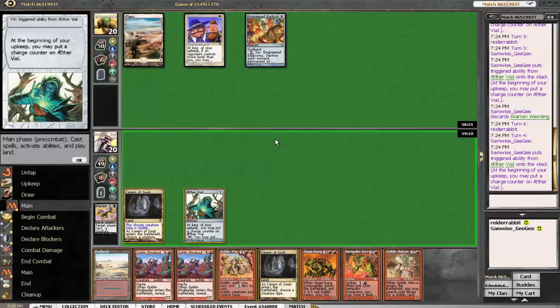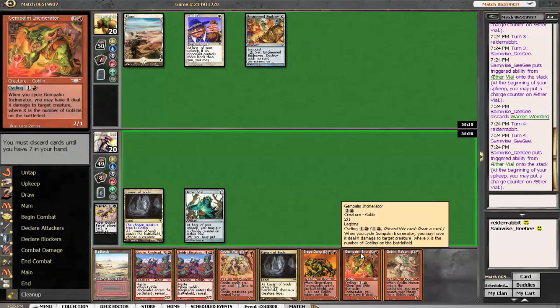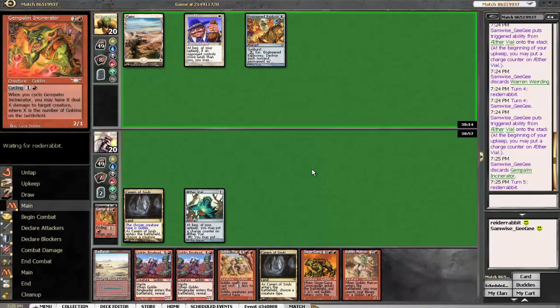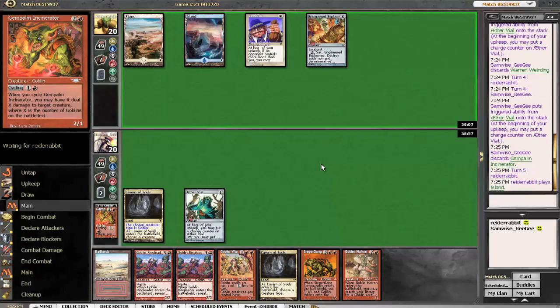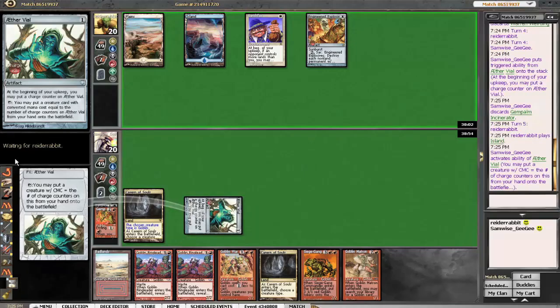Alright, so now we have some decisions. I think it's still correct to just discard a Gempalm Incinerator because it's pretty dead versus him. The real question is, what should I do with my Vial on 3? Alright, so he finally broke the standstill. I think I'm just going to put Warchief into play and see what he does. He might explode here, actually, which is perfectly fine with me.